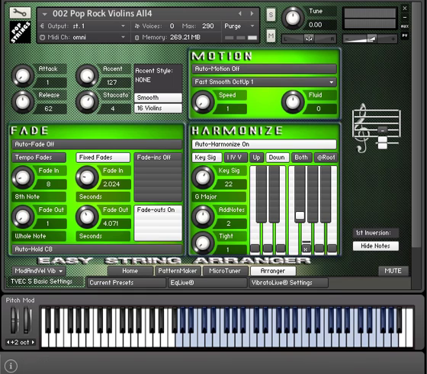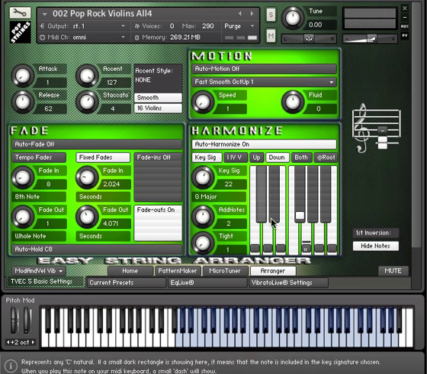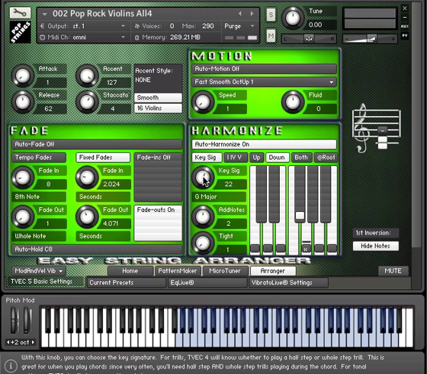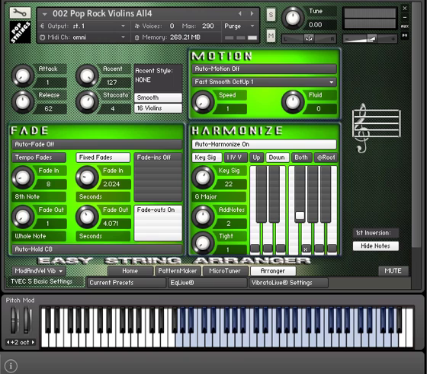1, to show you the proper scale of the key signature you choose, and 2, to show you the notes you're actually playing. When you choose a specific key signature, you'll see the proper scale highlighted with small square boxes. Also, the root note of the chosen key will be marked with a little X. Then, when you play a note, the key that represents that note will be highlighted with the little dash mark.